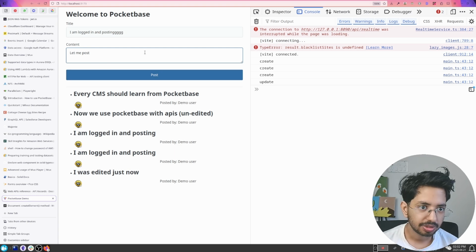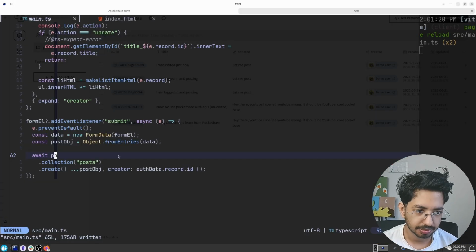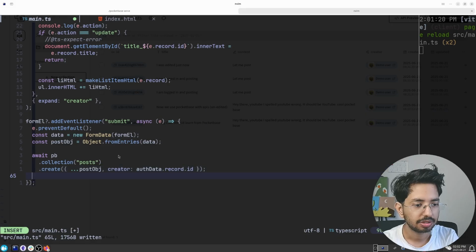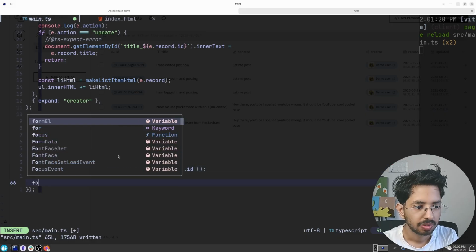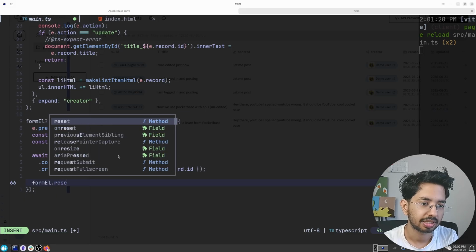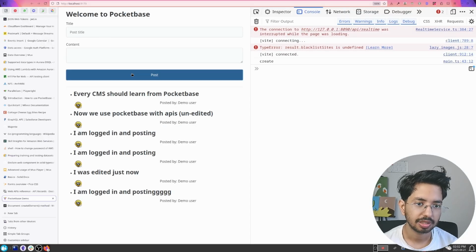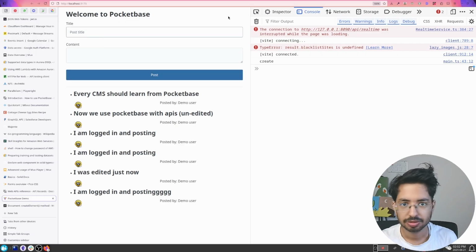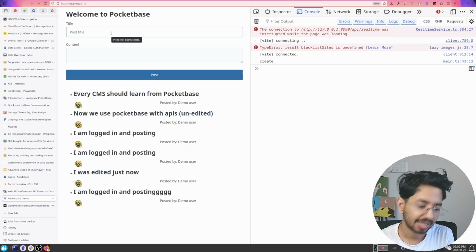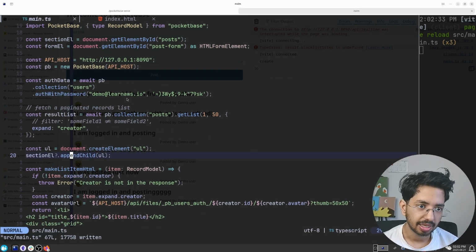So ideally you would just reset this data. The finishing touches would be, once you are successful, you do form element dot reset. Okay, I go here, click on post, now it gets reset. Hey, you cannot spam our forum. And this is all demo user, so you can just make a form like this and make the user log in, just post this data in here.